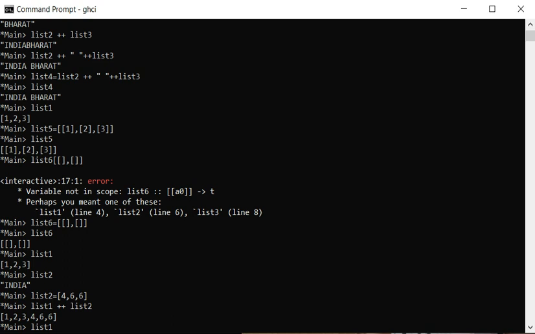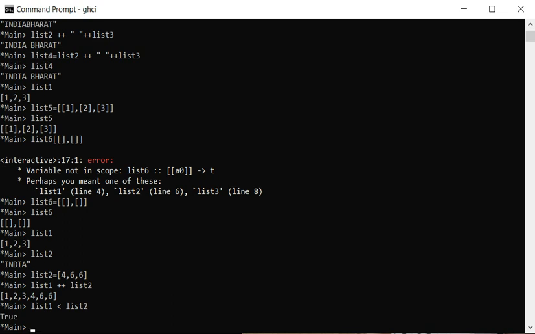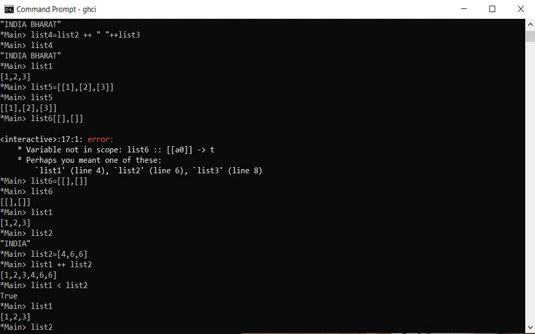Let's check whether list 1 is less than list 2 or not. So it says true. What happens is that each and every element of both lists is compared one by one. List 1 elements are this, list 2 elements are this.